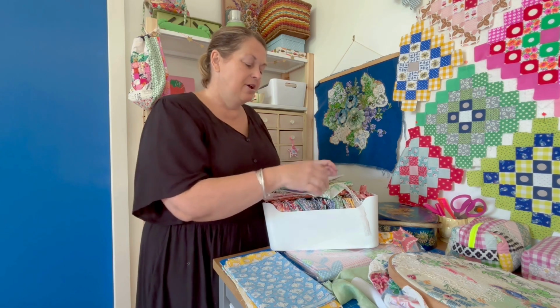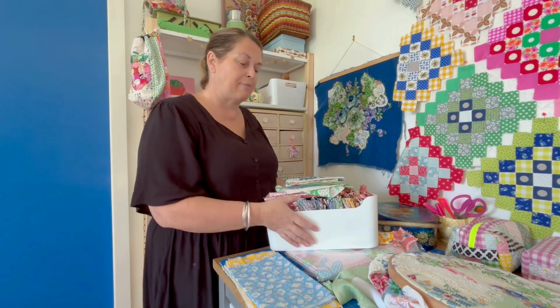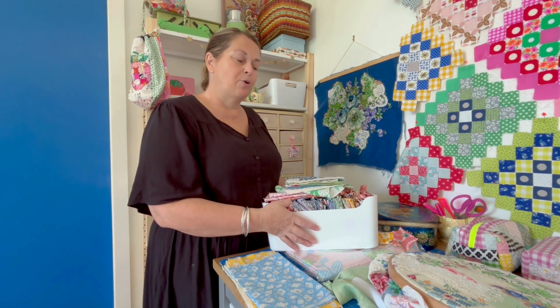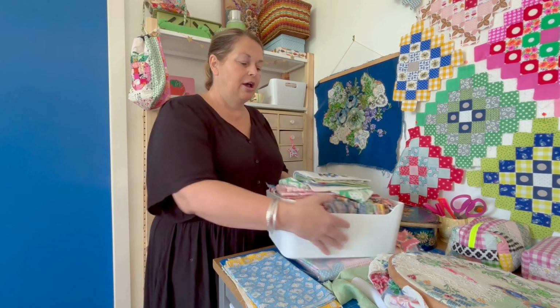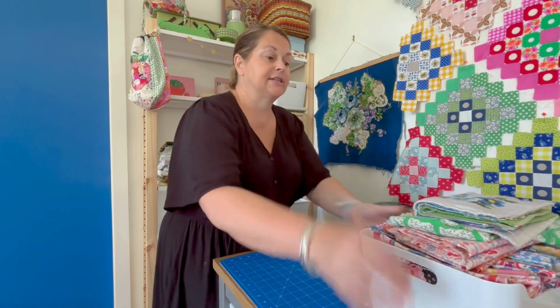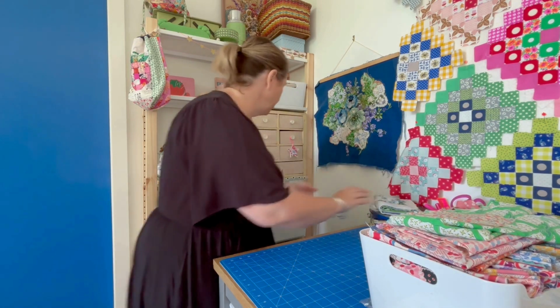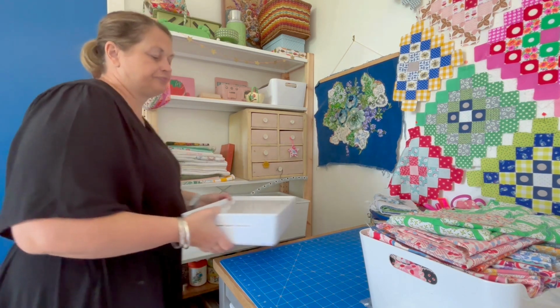I am having trouble using the fabric, even though I say "use the fabric" all the time to people, because I've bought fabric in the past and now I don't love it. So that's what can happen. So I'm just going to push that down the table. Hopefully it's not too much in your view. This is the thing that is really not working for me.